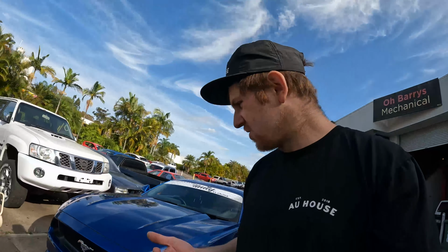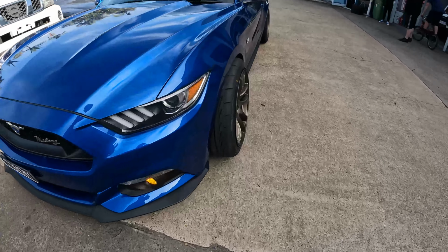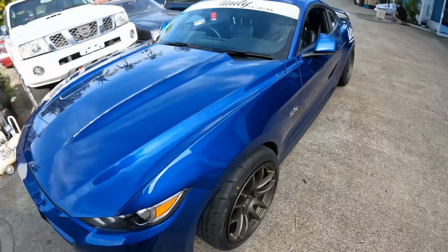I'm not gonna have time to put the tires on at the track and the spacers, so I put everything on there a little bit. See what happens. Let's go.